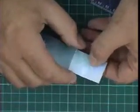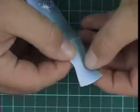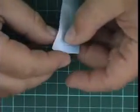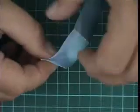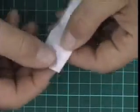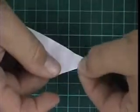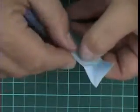And then we now need to concentrate on this V-fold here, and that's a little bit tricky to make. So the thing with this is that that part comes up and then that bit goes down there. So what you need to do is just sort of tease that line, and I find just pinching it from the end there begins to make it move. And it is awkward, and I'll not kid you that it isn't. And once you see that line appearing, you can now just fold that from the back there. That actually just comes over on a good day. That comes over and lines up with that side there. So we'll just tease that bit over to that point, and then do the same again on this side.